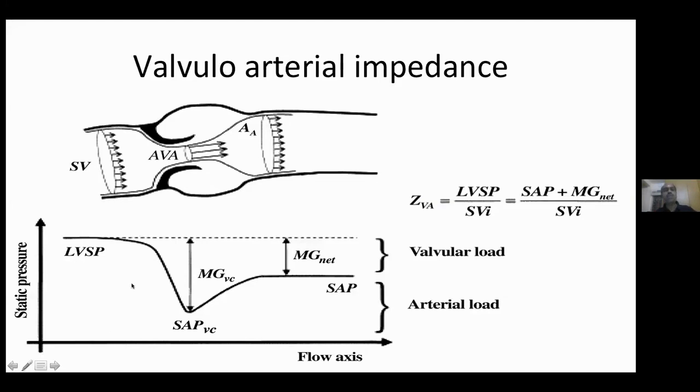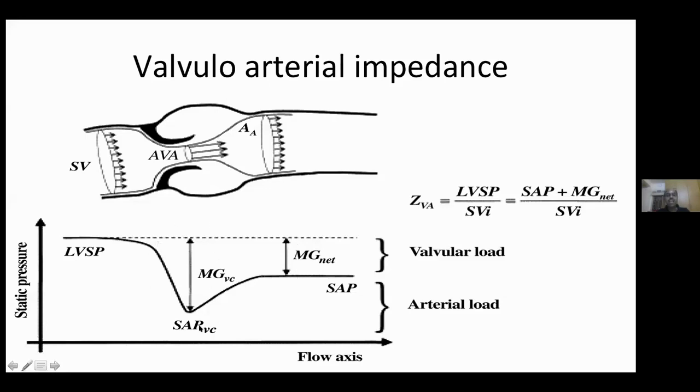We briefly mentioned about this curve long ago. Valvulo-arterial impedance. The flow from the left ventricle into the aorta is created by an impedance at the valvar level and at the arterial level. So this combined impedance is called valvulo-arterial impedance. Whenever there is a severe aortic stenosis, the LV pressure drops markedly. And we mentioned previously, the pressure recovery starts from the sinotubular junction in a small aorta so that the LV pressure regains. So this is actually the actual gradient that we will be getting by peak to peak gradient when we are doing the cardiac hemodynamics.